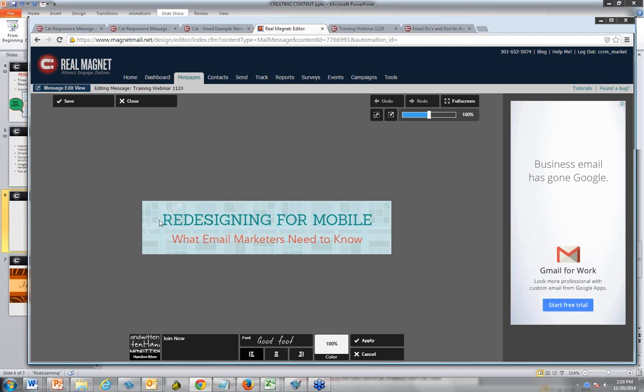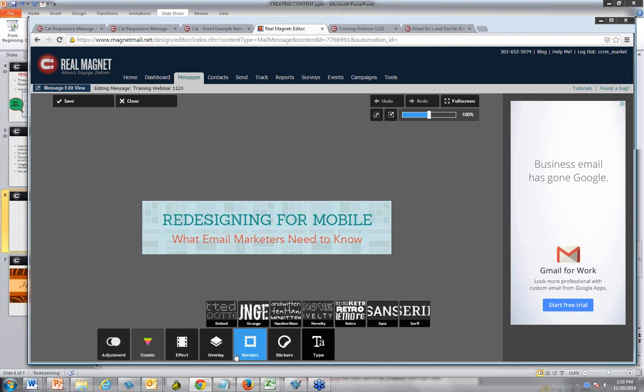Paint the corner here and make the color down here. Make it red or something, and it works just like that. And again, you wouldn't even do this for all your images, but you have the ability to do that. This is a fantastic tool. It's called Pixlr. The ability to resize images, crop images, do different effects to your images and so forth. But it's a great tool to use.